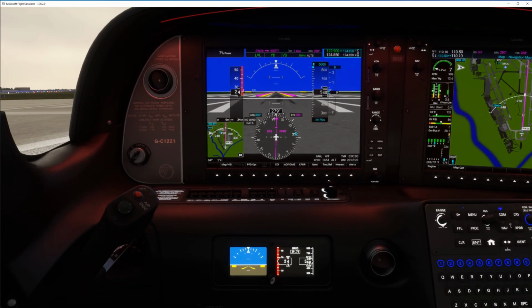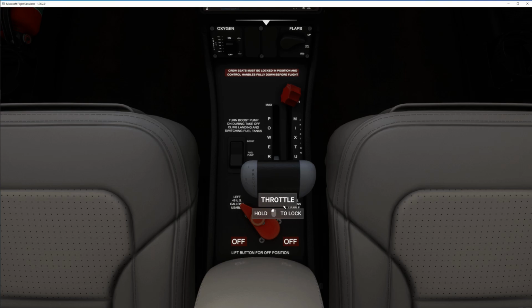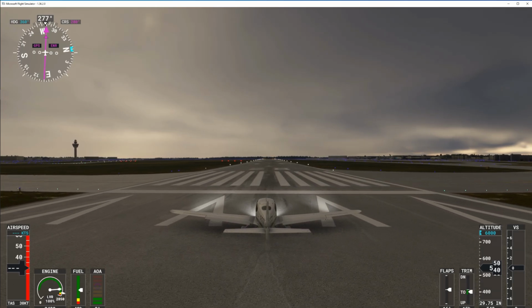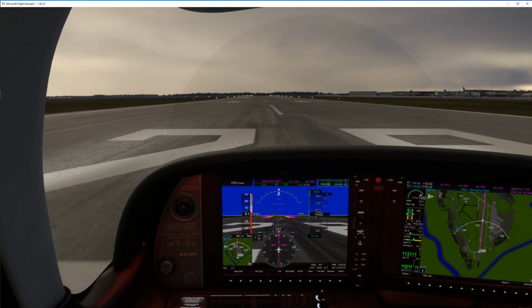Just going to give you a view out through the window here. And we are going to go outside for a second. That's your throttle you just saw there. So here's an exterior view. The flaps aren't down. You're going to want those down. Okay, so I'm going to full throttle now forward. And this thing lifts off pretty nicely, you know, at around 80 knots. You just pull back gently and she'll lift right off.